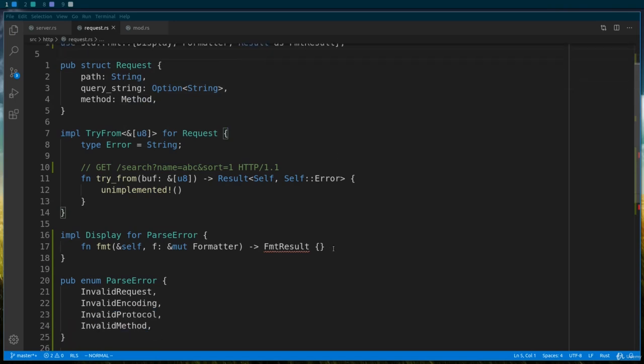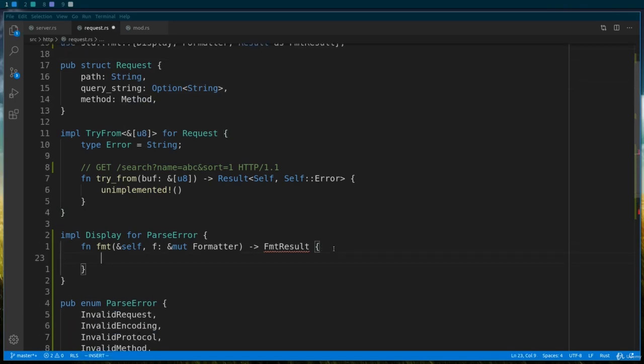Okay, let's see how we would implement this function. To implement a format function for the Display trait, we have to generate the string that we would want to output, and we have to write it to the formatter here. So to write to the formatter, we can use the write macro, and the write macro takes the formatter as the first parameter, then a string that can contain anything that we would like.